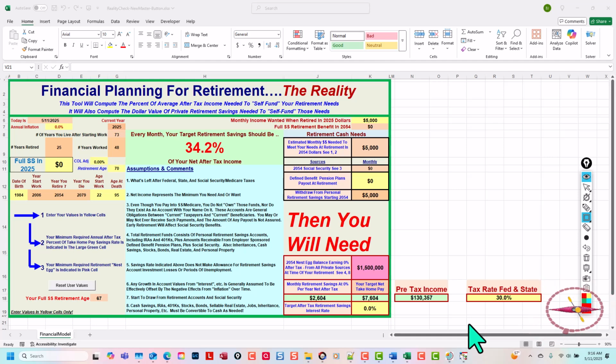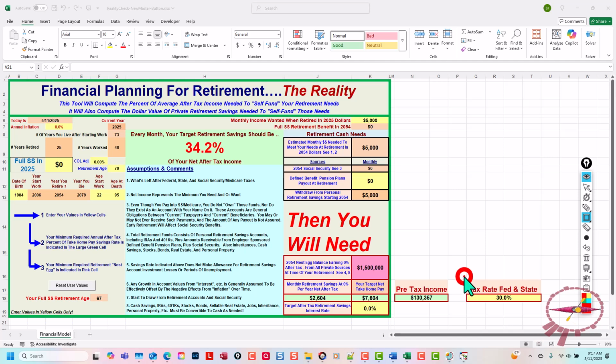Now, to take this another step further, if you need to earn $7,600 after taxes in order to fund your retirement savings requirement, then you need to get a hold of what you would have to make as gross income per year.